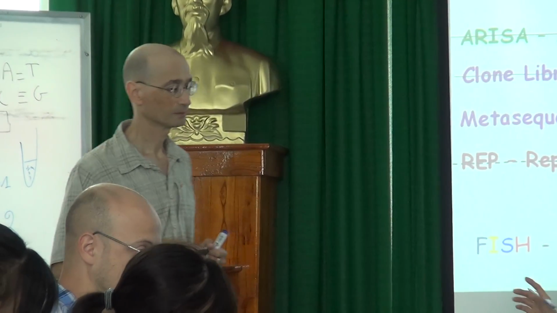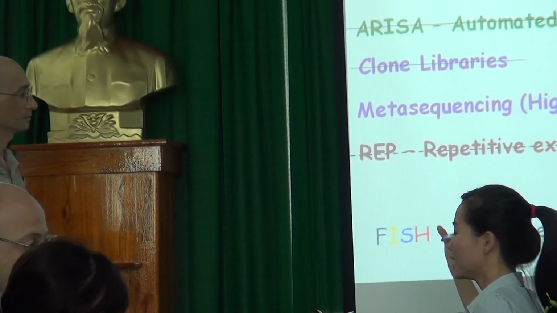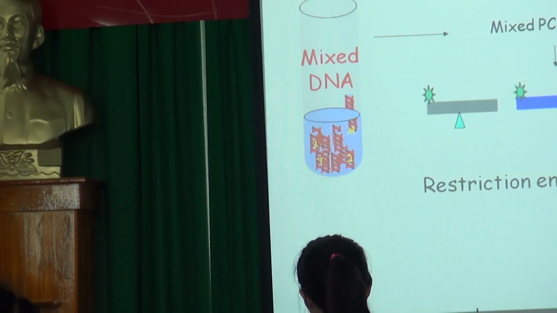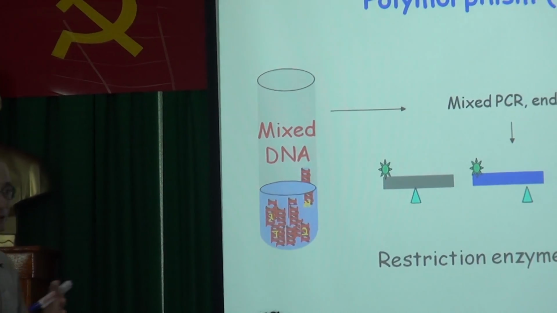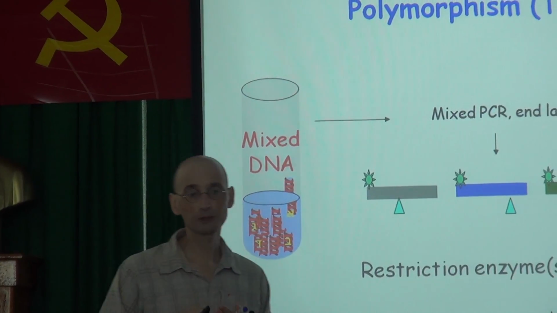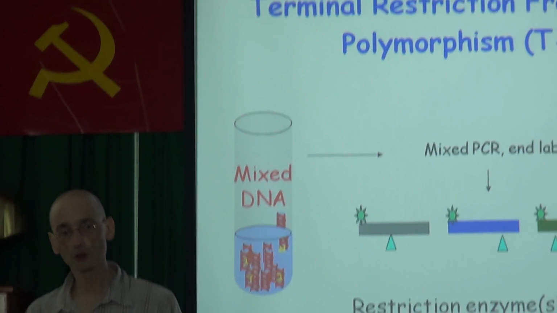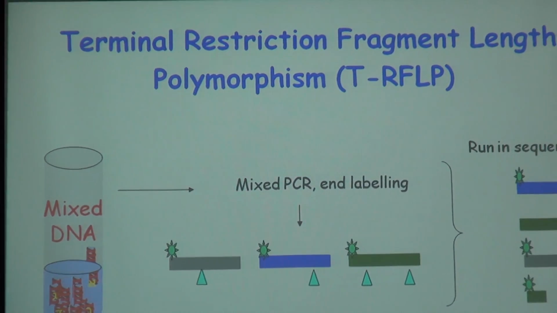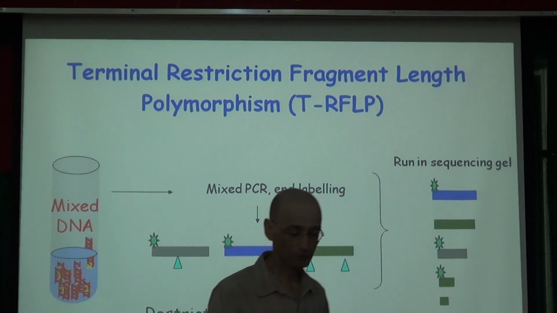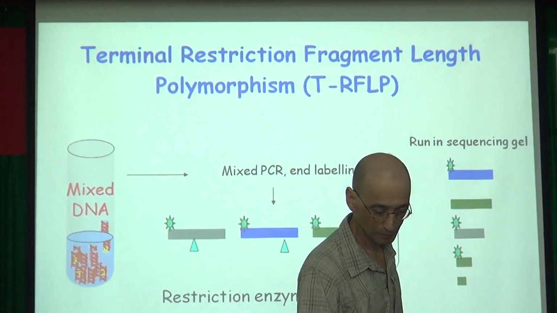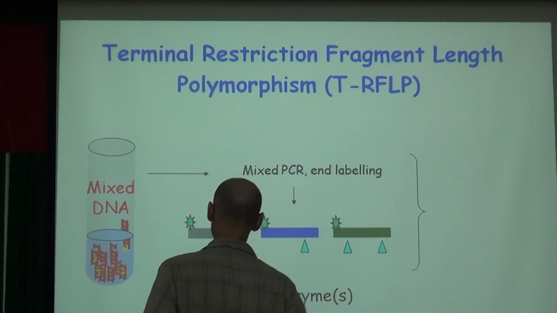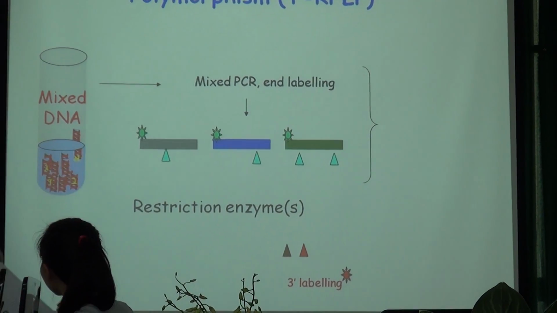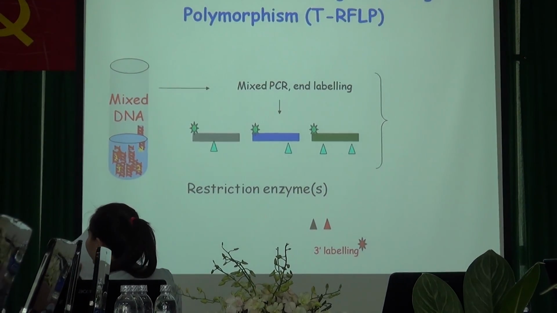Thì có một cái phương pháp mới là hoàn toàn khác biệt so với những phương pháp trên, nhưng mà nó vẫn liên quan tới cái T16S. Okay, right. So let's start with this fingerprinting method, which we are still using, which is called TRFLP, or terminal restriction fragment length polymorphism. In this technology, what you have, you do a PCR, just like we mentioned before, okay?